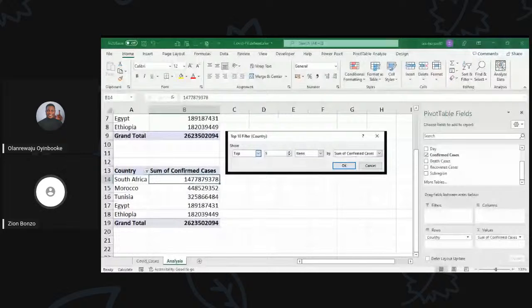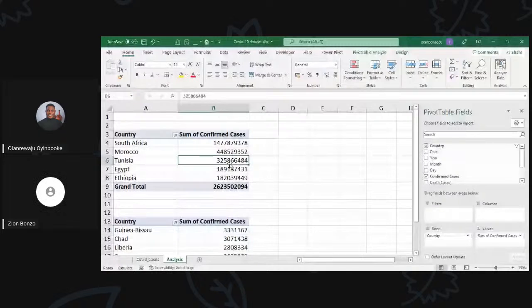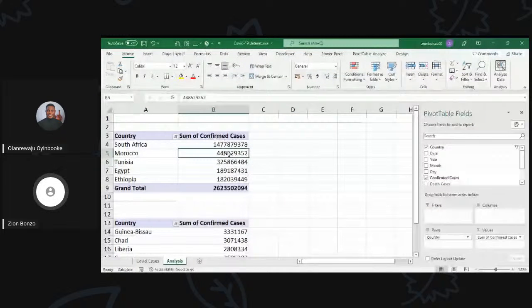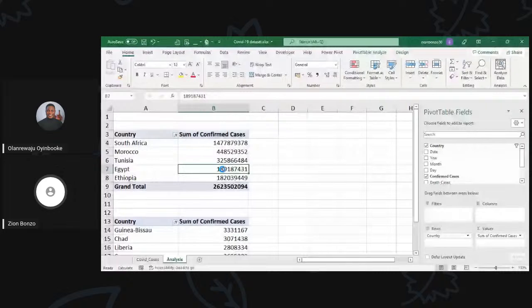But one other thing that you have to do is that, since you will come up with more pivot tables here, it will be prudent for us to name each pivot table. So this pivot table that we have here, you have to name it so that when you're using it, you know that this pivot table is talking about the top 5. This one too is talking about the bottom 5. So in this case, I'm going to name this pivot table by going to the tabs here.